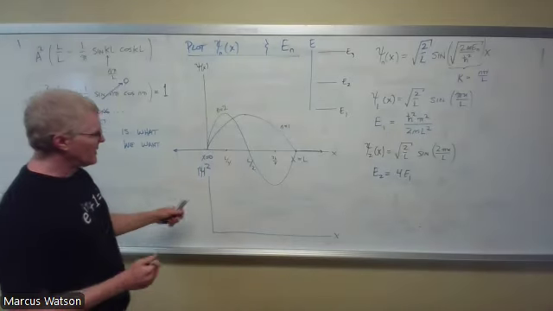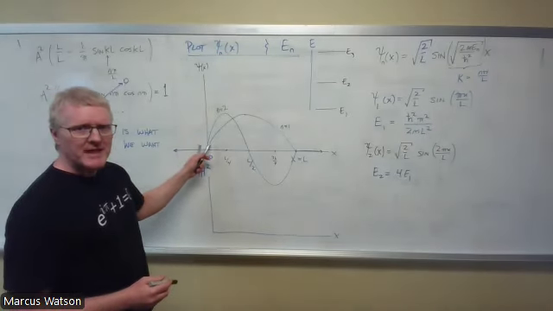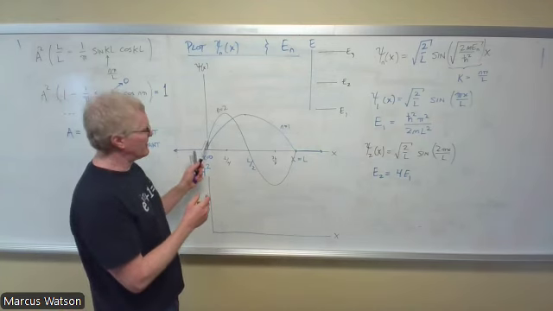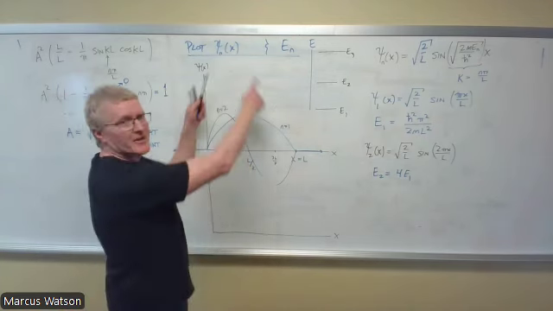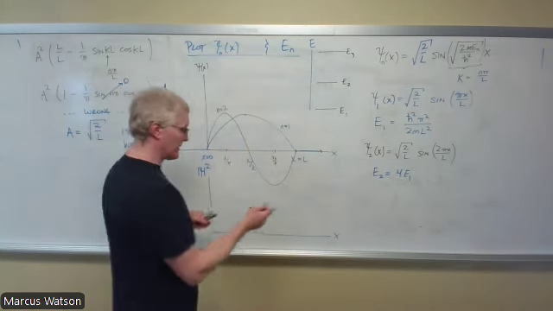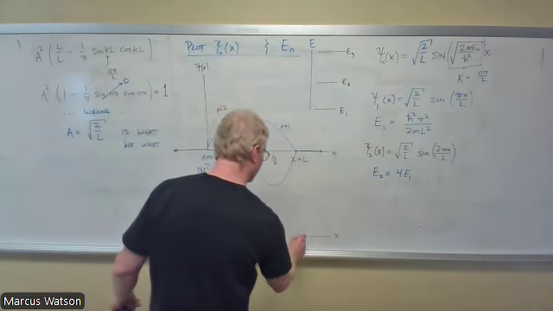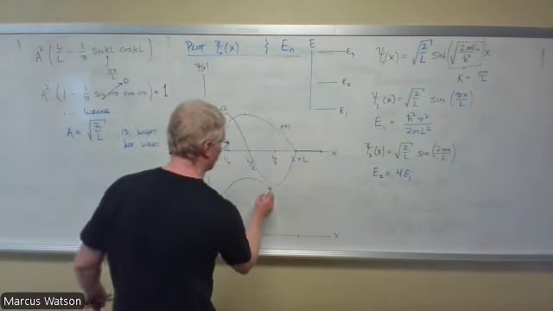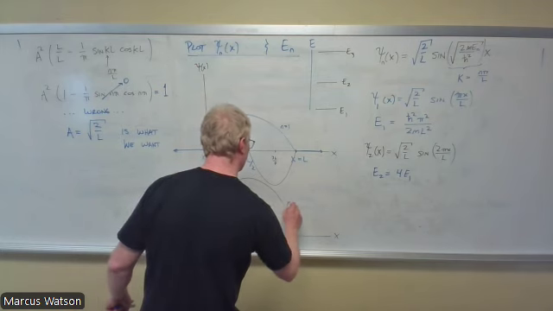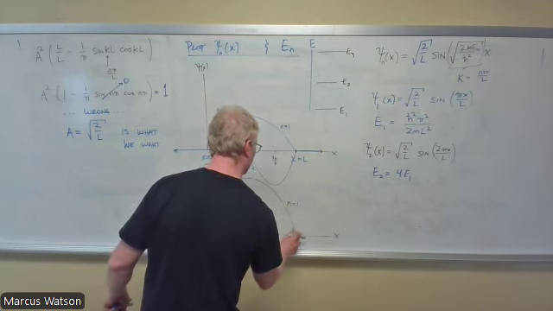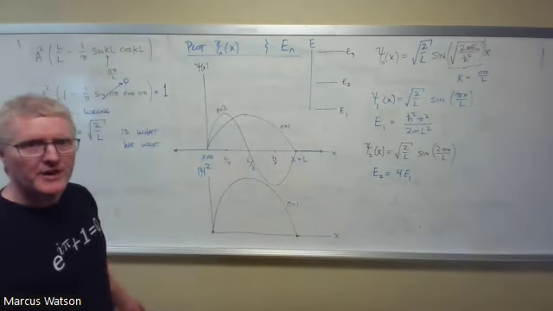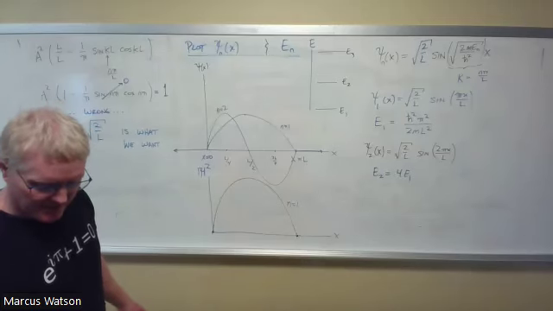So here, in the n equals 1 state, if I square the wave function, nothing earth-shattering happening. It's 0 at the sides and it's kind of peaked a little bit more in the middle. Okay? So if I just go to the same boundaries here and here, then my n equals 1 might look like this. And of course it's 0 outside of that because the wave function is 0 outside of that.